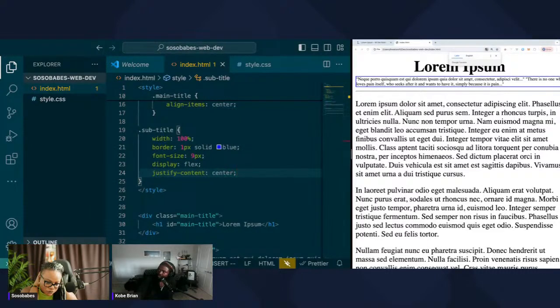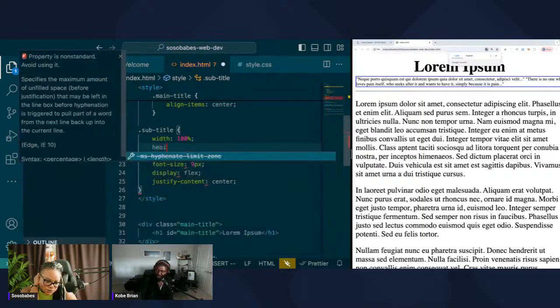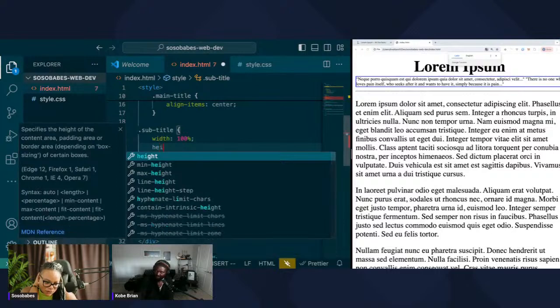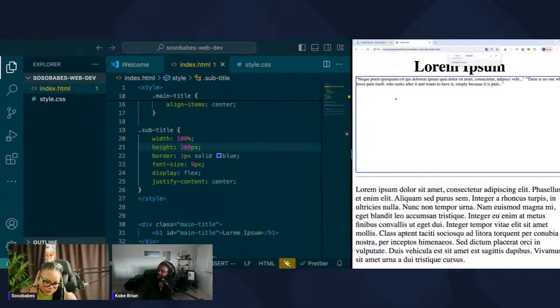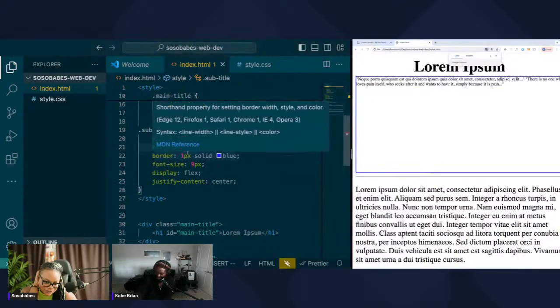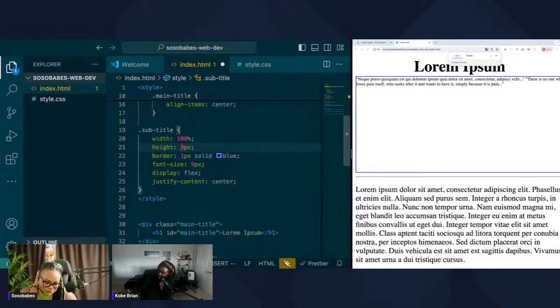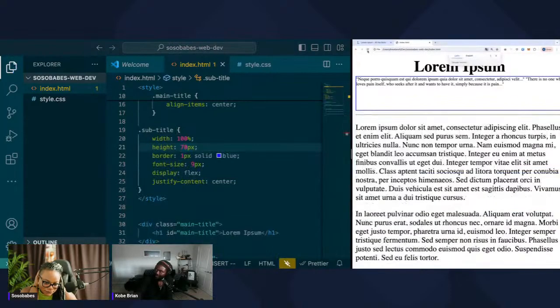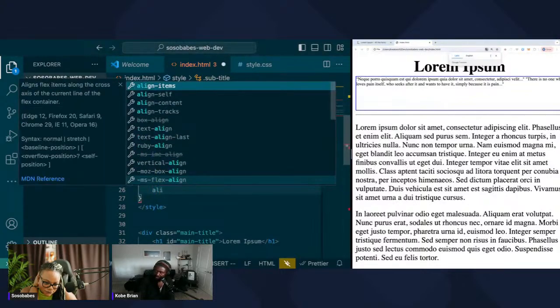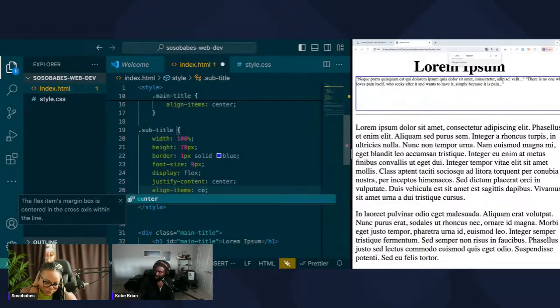So you see it's stretched to fill in the whole box. So we have to look for a way to fix it. That means maybe we should make it a bit taller. Let's say like 200 pixels. We'll do like 50, that times 5. Let's do like 70 pixels. And then let's align the content to align items center.